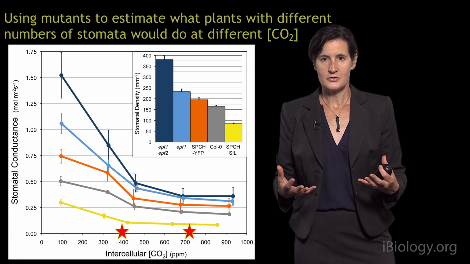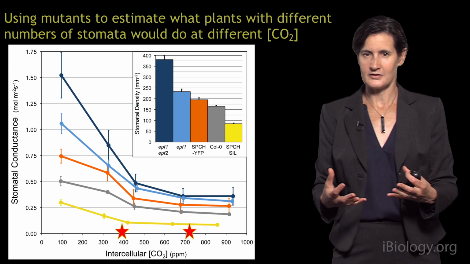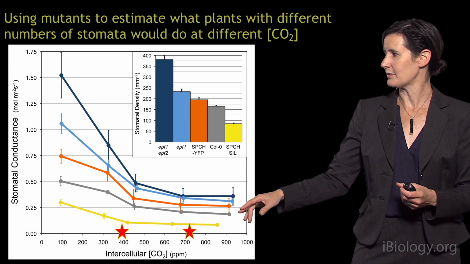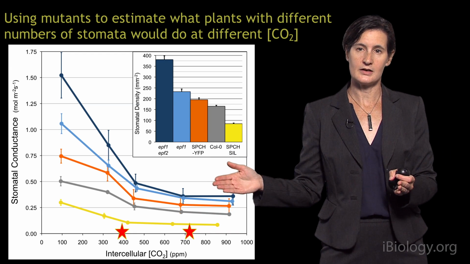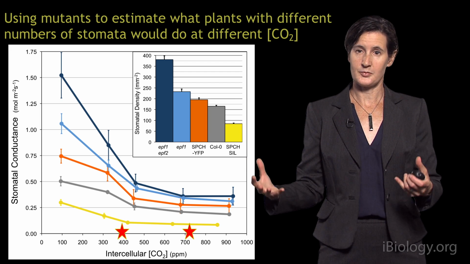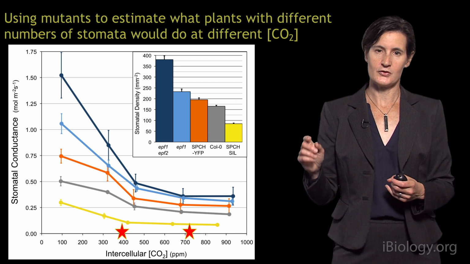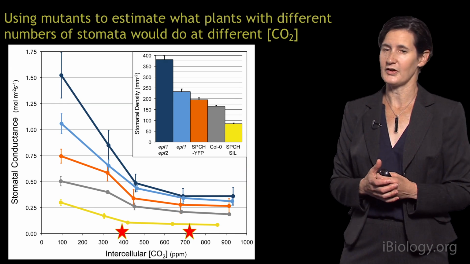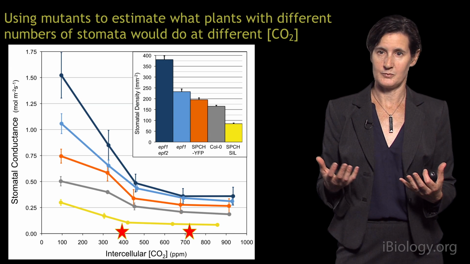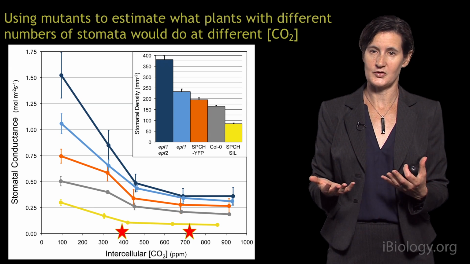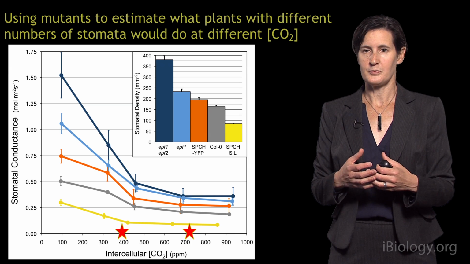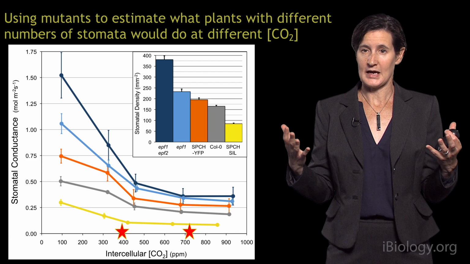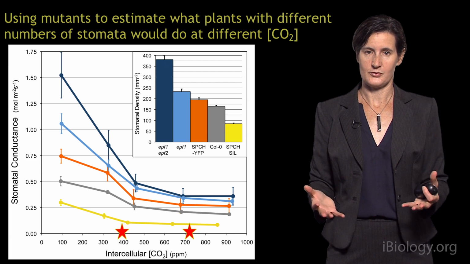So we use our mutants and we do a lot of other things and we start to calculate things. And essentially what we do is we run through a whole bunch of different environments. Down here at the bottom is something where we're measuring how much carbon dioxide is in the experimental setup. And these two stars, the first star around 400, that's our current carbon dioxide level, and the star around 700 is what we're predicting will happen in the next 50 or 100 years, depending on which model you look at. And so we wanted to know how plants with different numbers of stomata, the same kind of plant with more or fewer stomata, how that actually behaved under those different environmental situations.